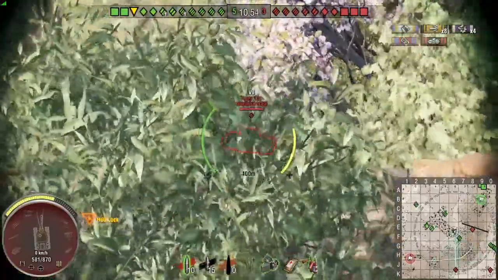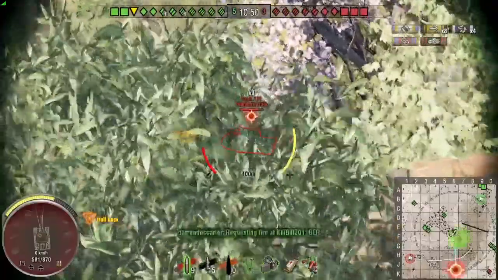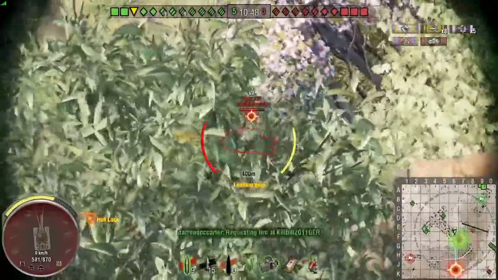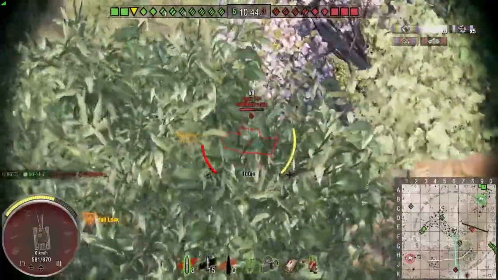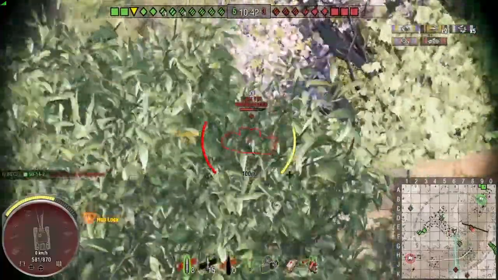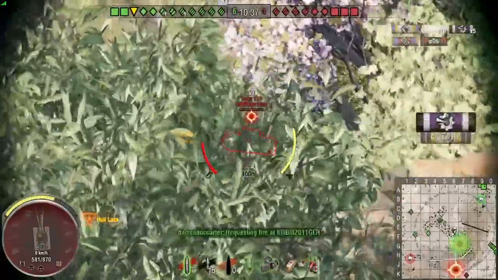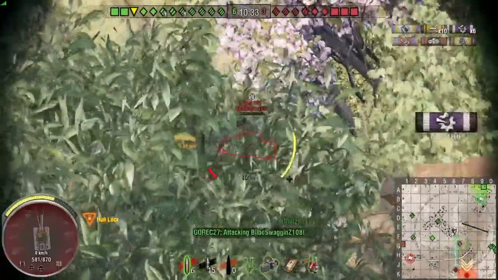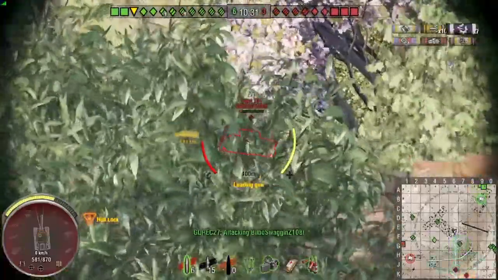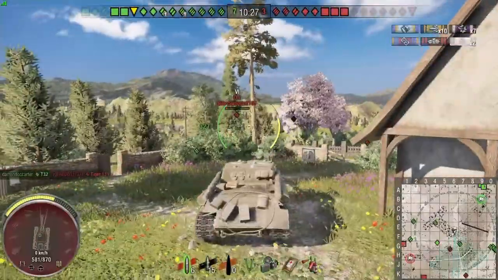And then we notice a full health Tiger 131 just sat in the open. First shot straight into his track. He's not moving anywhere. My reload is going to kick in before his track repairs. There's the second shot. Going to put the third shot straight into him. Again, this is where you're seeing how savage the DPM on this tank is. When you catch tanks in the open that can't do anything to you, just absolutely tear them to shreds. Last shot should finish him off. We've got an absolutely crazy reload on this tank.